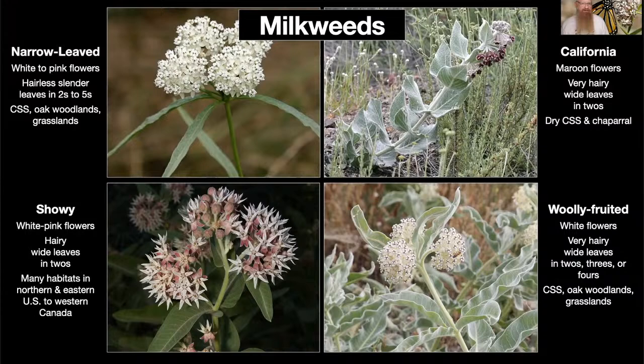And then woolly fruited milkweed, this is a much lower elevation plant. It too has white flowers, sometimes with a little bit of pink in them, very wide leaves in groups of twos or threes or fours. You find it at Caspers Wilderness Park, along Ortega Highway, a lot of places like that.